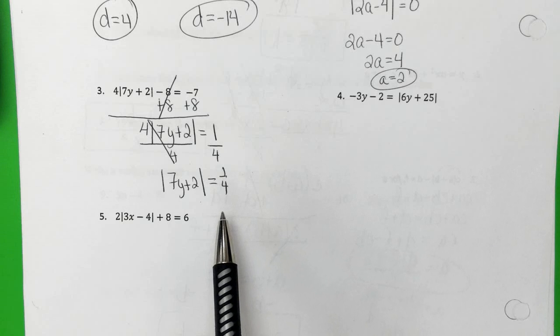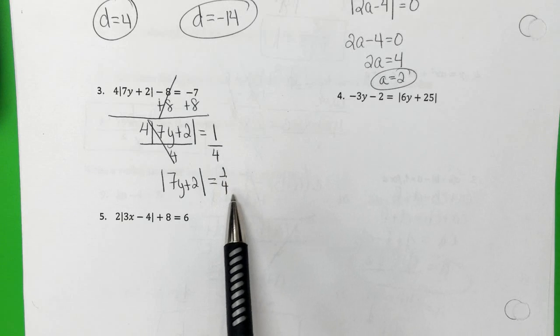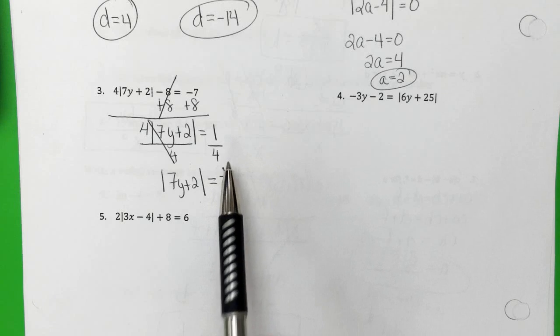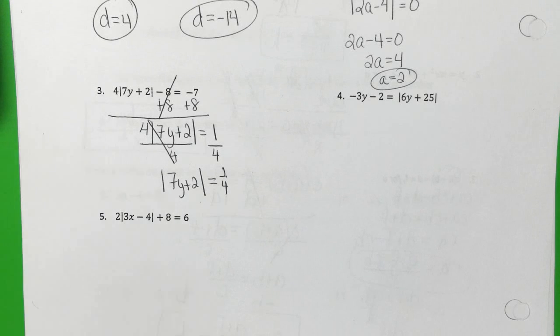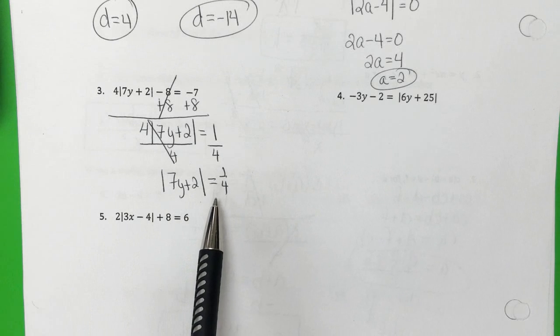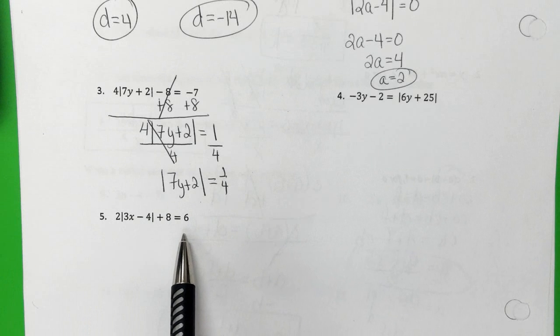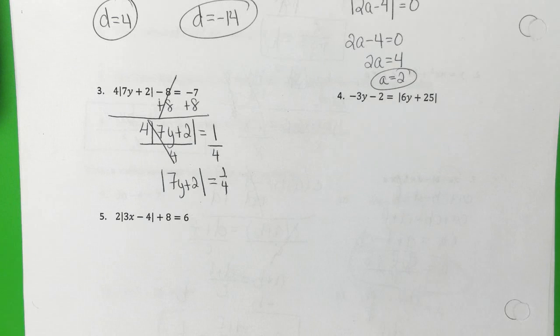What do I mean by terminate? If it's 1/4, it's 0.25, and then it stops, right? So it's okay to use a decimal with this one. But if it doesn't terminate, you cannot use a decimal. So we're not going to use decimals because I want to make sure we all understand how to do this problem.